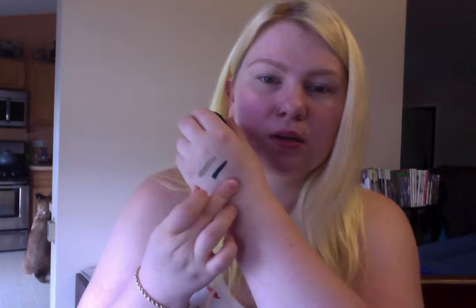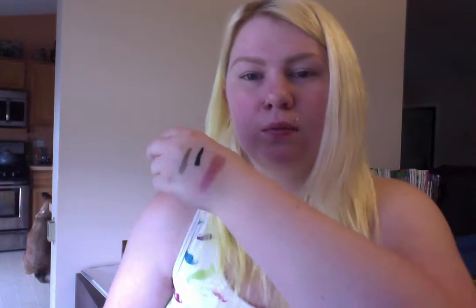Yeah. Okay, so it's in this cute, like, pinky shade. It reminds me a lot of ColourPop Super Shock shadows. It does feel really creamy. It's not as wet feeling as the ColourPop shadows, but it is still creamy, and it's a pretty shade, and it's really pigmented. I'm not mad about that.